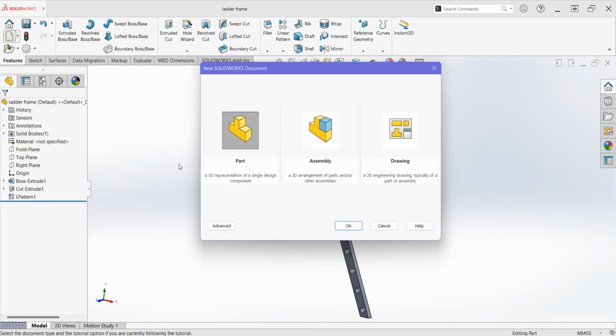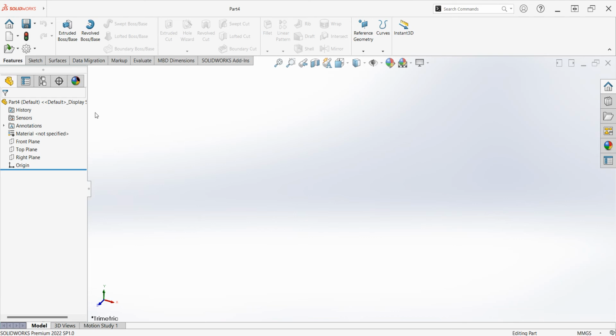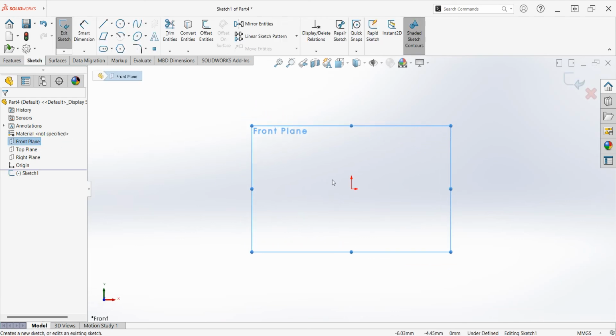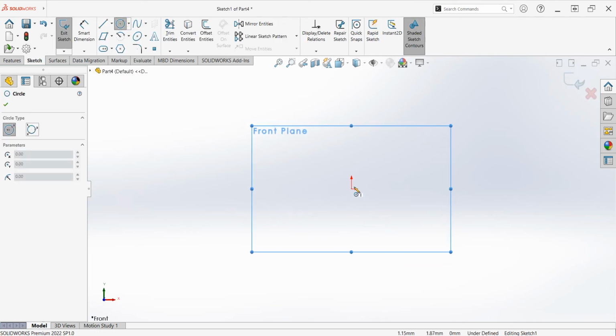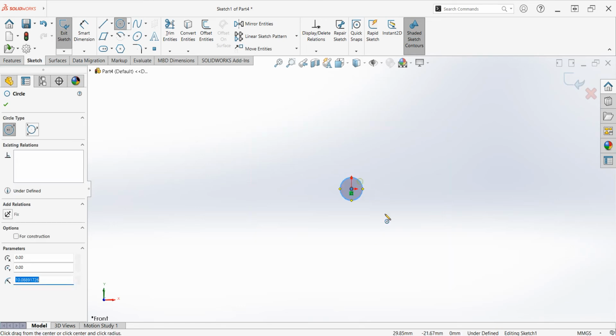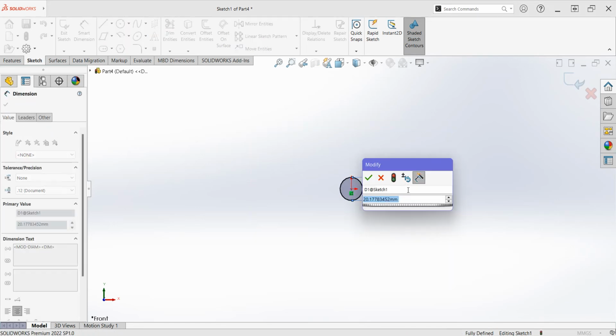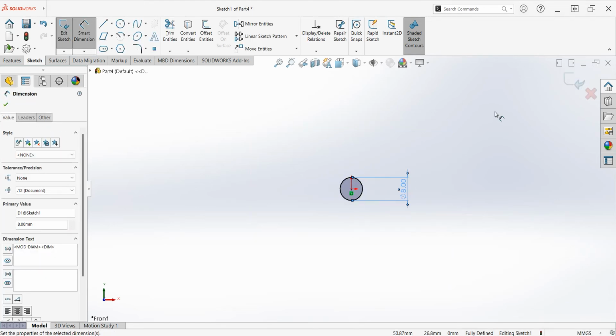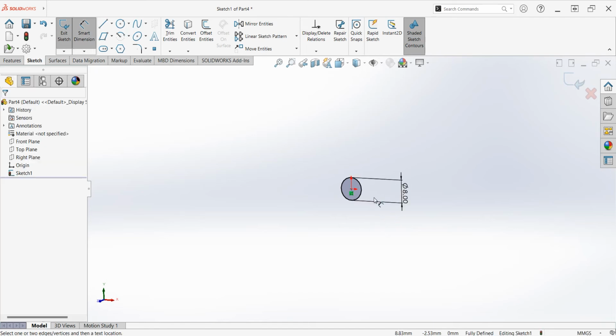So for that, create a new part, plane. We will select the circle, and it is important to add the diameter which is equal to the hole which we have created, so it will not interfere.